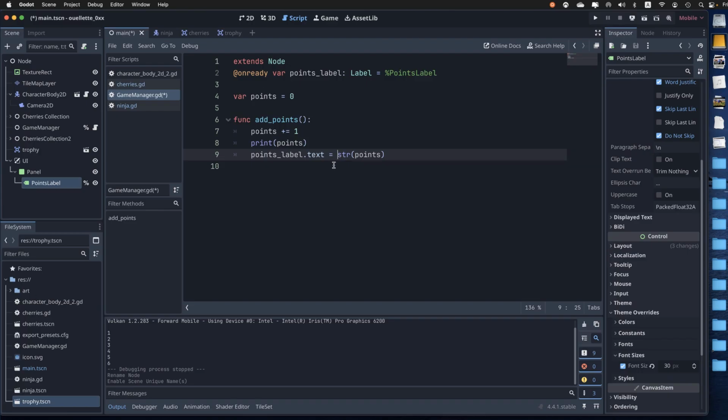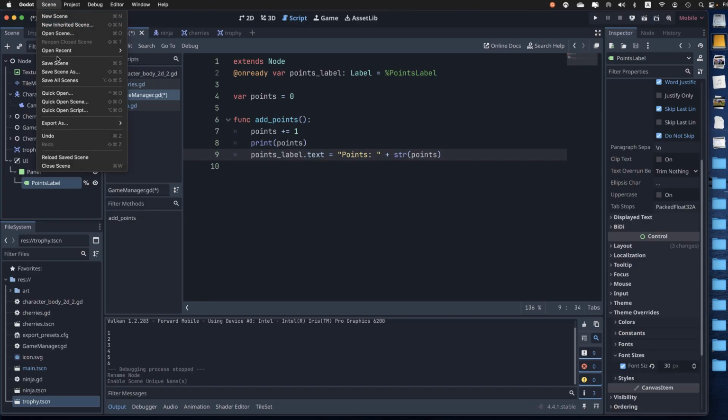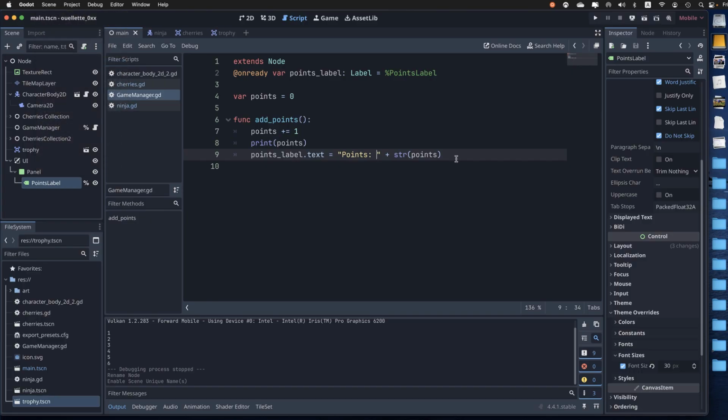Now, as I was saying, if I leave it at that, you'll just see the number. So I'm going to append this a little bit with what I'll call some static text. And that needs to go inside of a set of quote marks. So that'll say points, and this part won't change on screen, colon, and I'll leave a space and I'll close the quote marks. And to add that to the string, we do need to add a plus sign like that. There we go. So this will be static, and then there'll be a space, and then the actual value of points, which will be the number. So let's save that. And that should complete the thought if I didn't make any mistakes here.